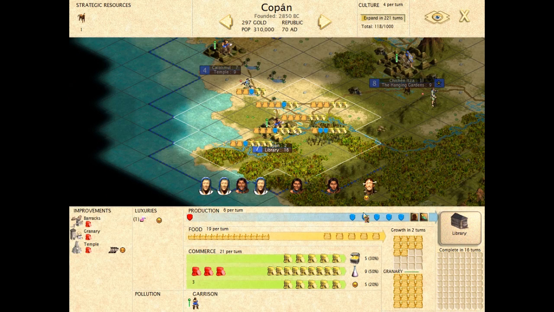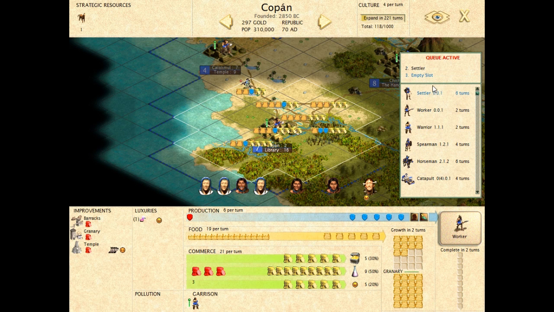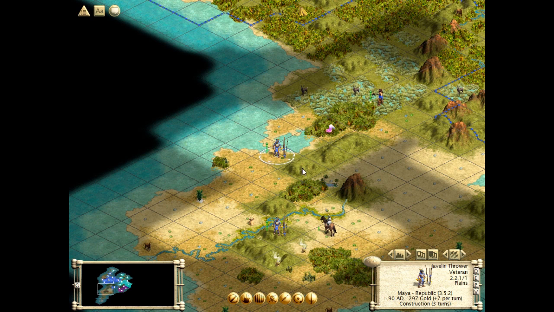Okay, Copan finished a library. Oh, the temple and barracks. No, granary! Ugh, eventually I'll figure out what they built. Yeah, you're gonna build a worker, and then a settler, and then a library. The lighthouse, the Artemis, the mausoleum, all those, someone else can build them. I do want to build a great wall. Well, that's not yet going to happen.